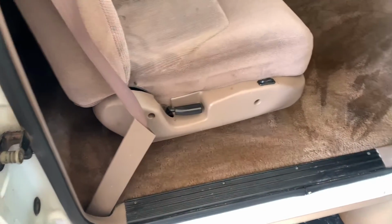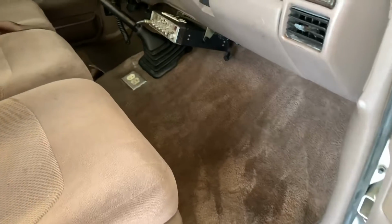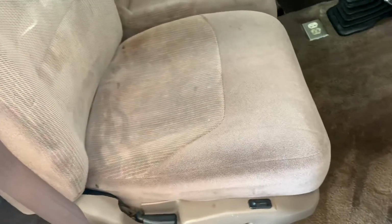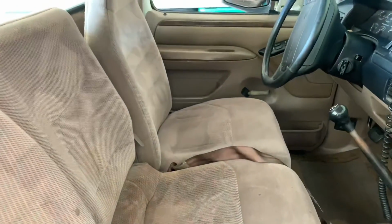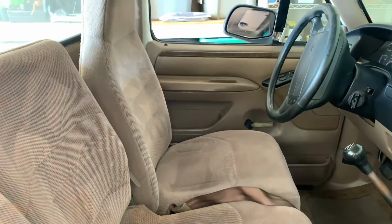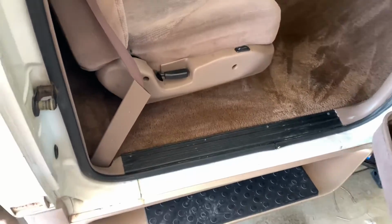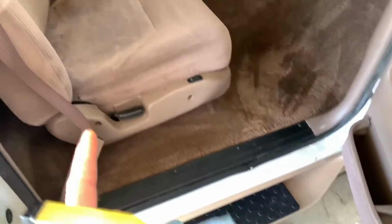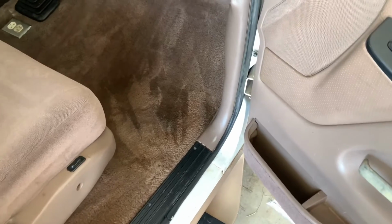So after cleaning the carpet, the seats and carpet are looking amazing. They're still wet right now, so we're going to let it dry overnight and then come back and take a look at it, to make sure that what we're seeing is really clean. And if we need to, we'll go over it again. Now it's the next day, and the carpet and the seats are dry, and they came out amazing. I was super impressed with how well they came clean. We did a really good job of getting this dirt and debris out of it.